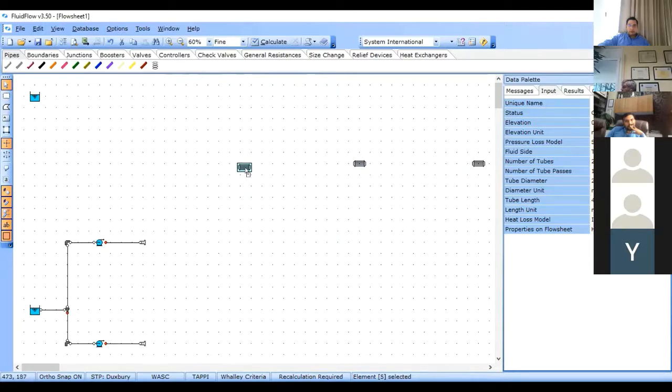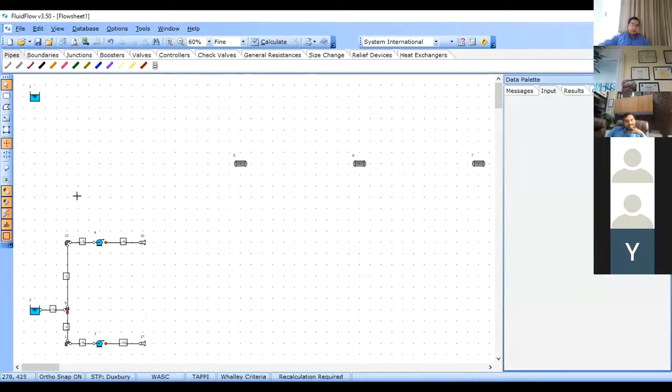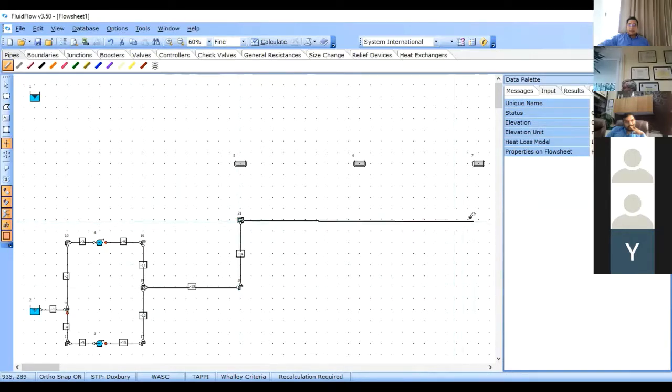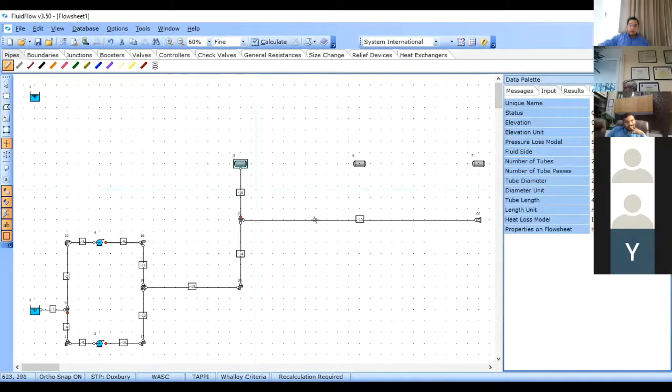And let us keep it here. All right, so again, pipe. So from here to here, from this to this, so it became a bend. So from bend to here, and from here to here, from this open pipe to this open pipe. Then from this line, you can connect the individual tapping to the exchangers.